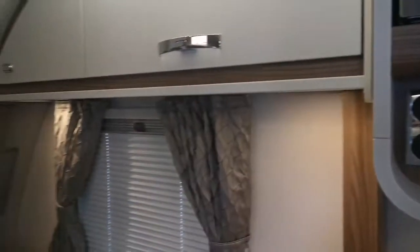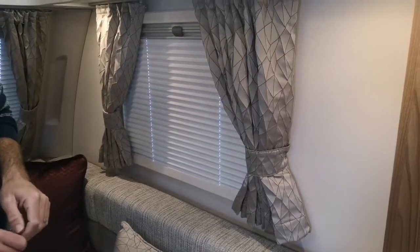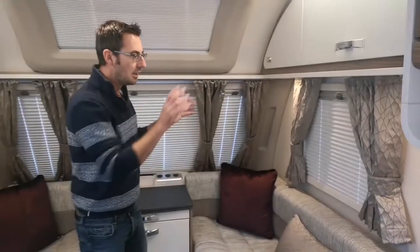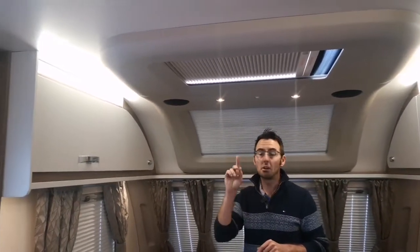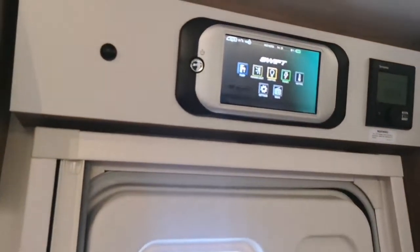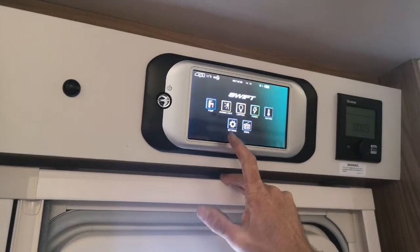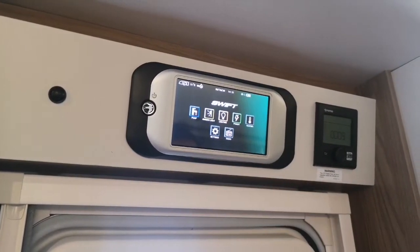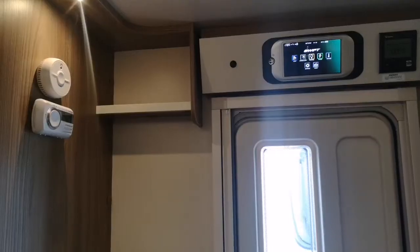A nice design feature on this special edition is the geometric crinkle curtains — they sit crinkled and look fabulous, along with matching cushions. I can't believe more designs aren't going for a bolder statement like these. There's lots of overhead locker lighting with above-cabinet lighting, controllable on the new Swift system. It has the latest command system which can be controlled via app — you can connect your phone and control the water pump, lighting, awning light, power, and heating system. There's also a built-in radio tuner in the unit.